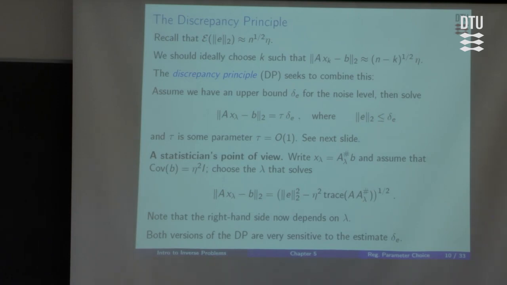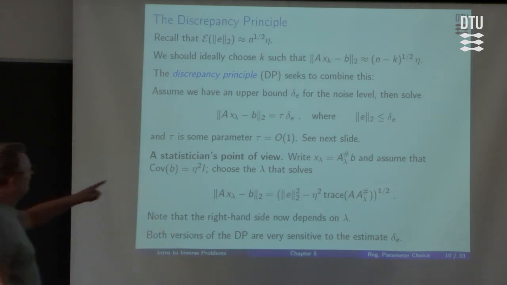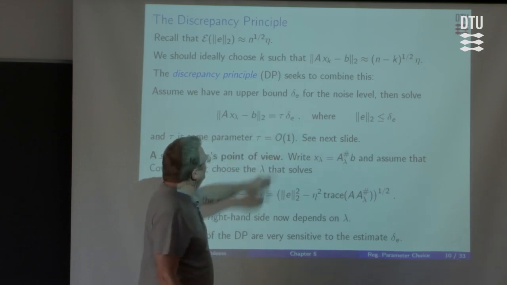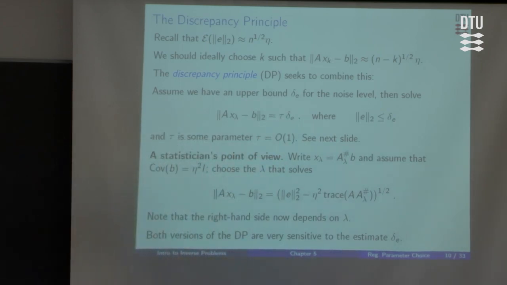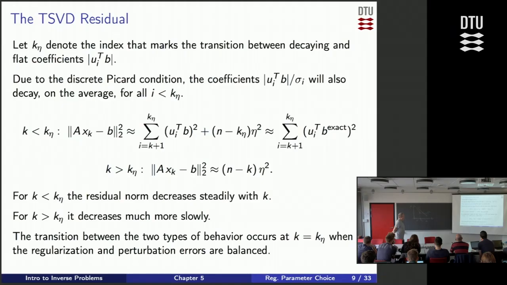Right. That would be the discrepancy principle. And so there are two issues there. Related to this, there's a parameter tau here, which should be slightly larger than 1. That's the idea. There are two reasons for including that. One reason is that if you want to prove things about the discrepancy principle, then you actually need this fudge factor sitting in there. It has to be slightly larger than 1. Then the theory goes through all the way.